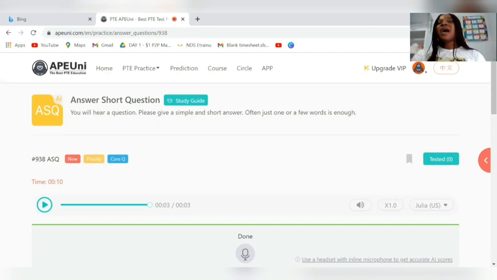So yeah, this is how this particular task is done. Just different questions from different spheres of life. All you need to do is give the response in one word or two words. And if you don't know it, you can repeat back or say, no, I have no idea, but don't just keep quiet.